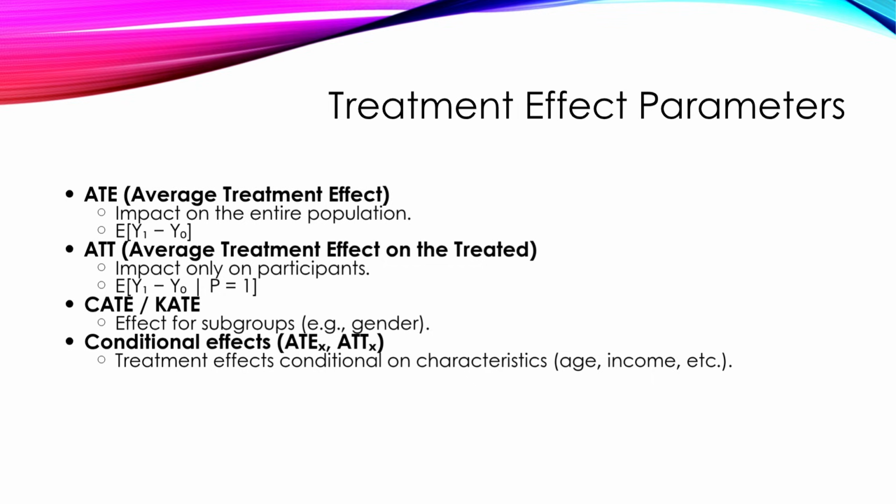And so in an example, when calculating the ATT, we get the sum of the difference between Y1 and Y0, and we divide it by 4 for the 4 people who were treated. And then when calculating the average treatment effect, we get the sum of the difference between Y1 and Y0 for everyone, regardless of whether or not they were treated. And then when calculating the conditional average treatment effect for men, we get the sum of the difference between Y1 and Y0 only for the men, and we divide it by the 4 men in the sample. And this is whether or not they were treated.